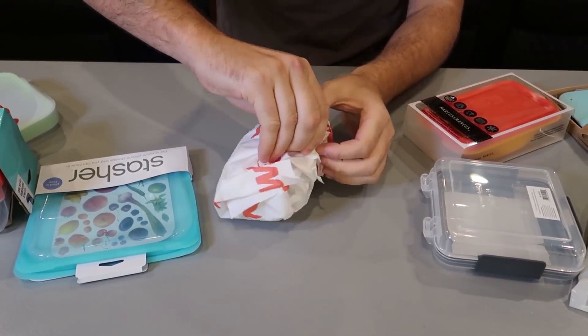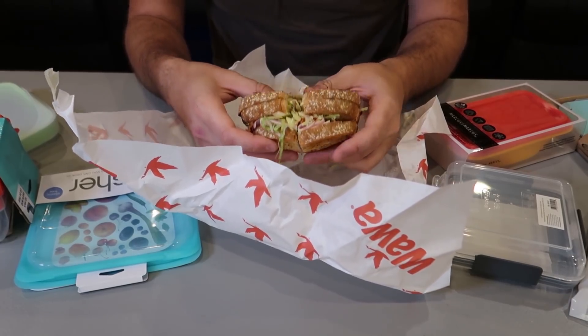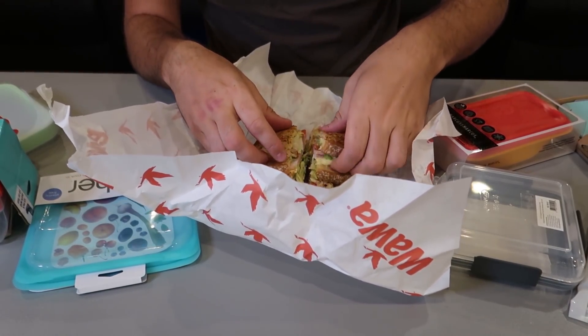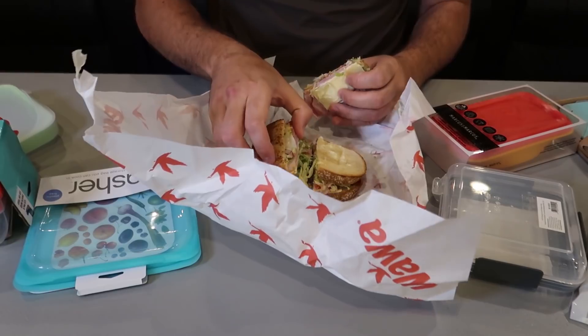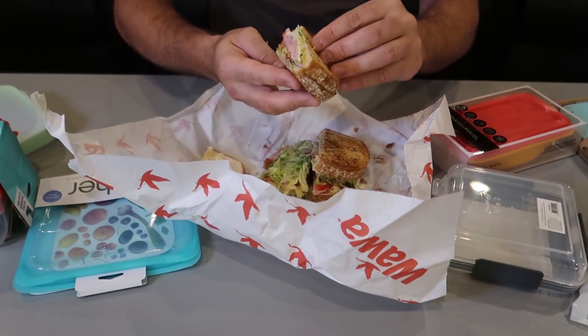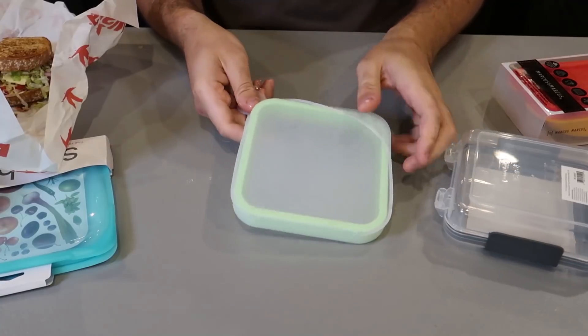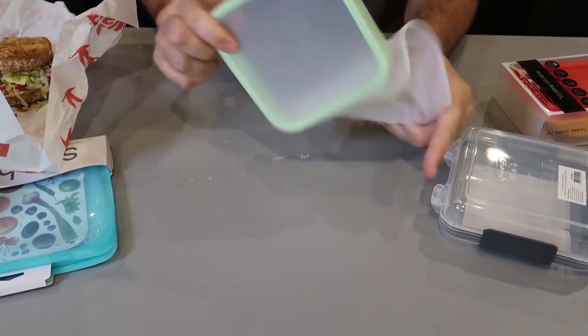Got a bunch of Wawa sandwiches. They're really, really thick — this is a triple stack. So a regular sandwich is probably a bit smaller. Let's take this in half, maybe like that. Take one of the breads away. That's a bit more like a normal sandwich now. We all had to at some point pack lunch.